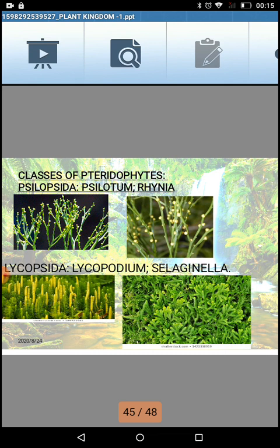Another one, when we talk about Lycopsida, you can see the plant body is divided into root, stem and leaves. Microphyllous leaves are observed, and they are dichotomously branched. Dichotomously means from a single branch, two branches will come. Again, two will divide into two, like each branch will bifurcate into two structures. So that is dichotomously branched. And the sporangium is an aggregate of strobila. Here the example is Selaginella, which, as I said, is a unique kind of plant, it is there in case of Pteridophyta.